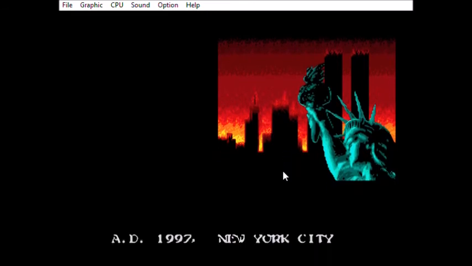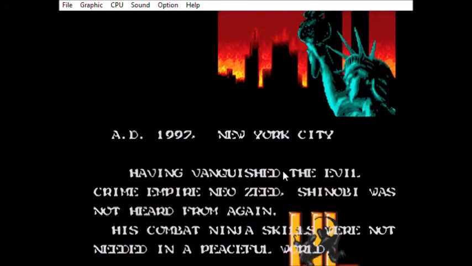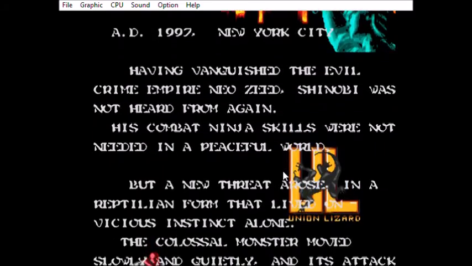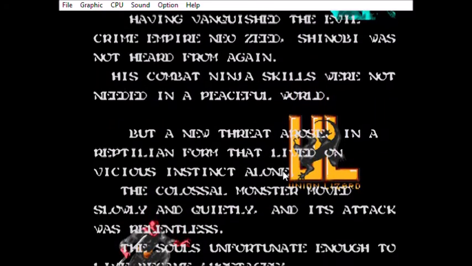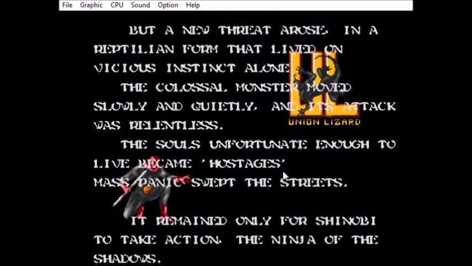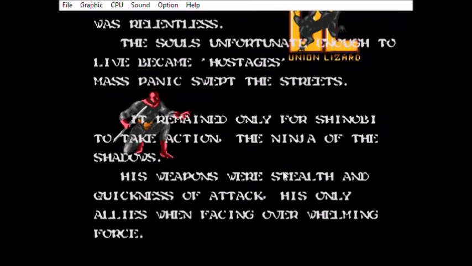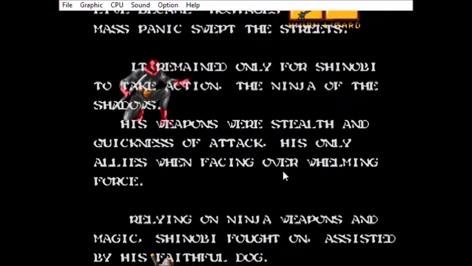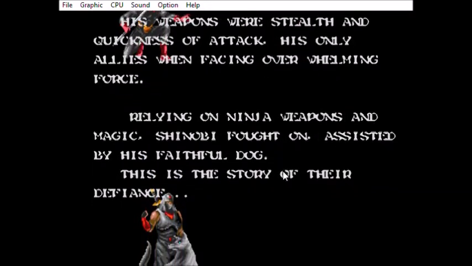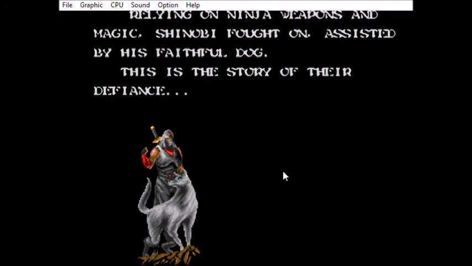AD 1997, New York City. Having vanquished the evil crime emperor Neo-Zed, Shinobi was not heard from again. His combat ninja skills were not needed in a peaceful world. But a new threat arose in a reptilian form that lived on vicious instinct alone. The colossal monster moved slowly and quietly. Its attacks were relentless. The souls unfortunate enough to live became hostages. Mass panic swept the streets. It remained only for Shinobi to take action. The ninja of the shadows. His weapons were stealth and quickness of attack, his only allies when facing overwhelming force. Relying on ninja weapons and magic, Shinobi fought on, assisted by his faithful dog. This is the story of their defiance.